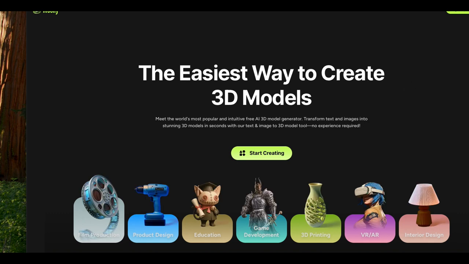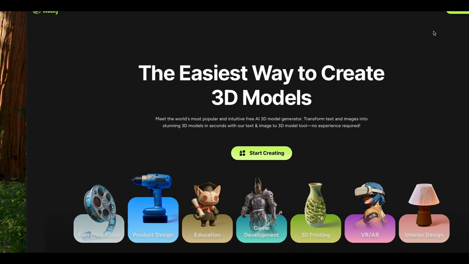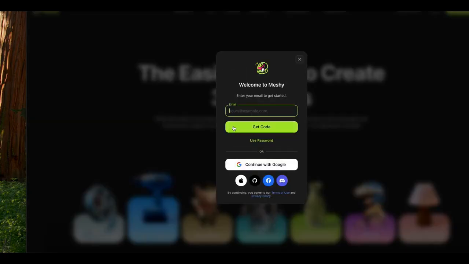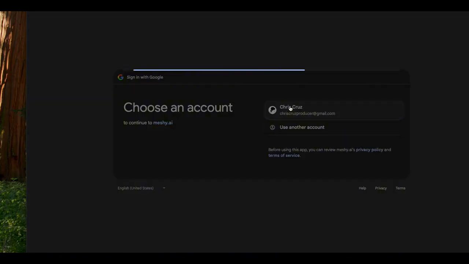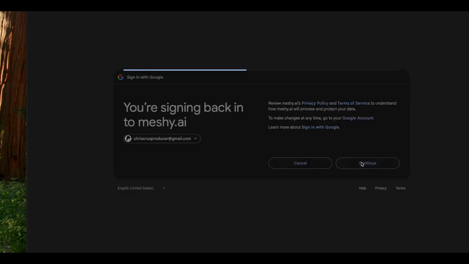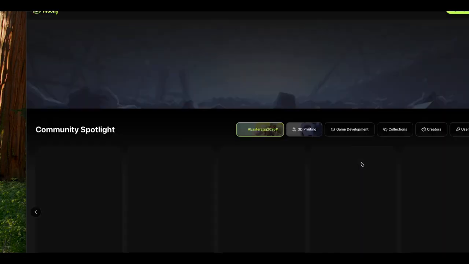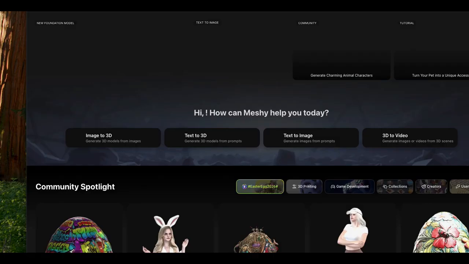I think I'm doing a trial, and it is probably worth having. I think I'm paying $10, can't quite remember how much I'm paying for it. This is Meshy AI, and you can use it on your cell phone as well.